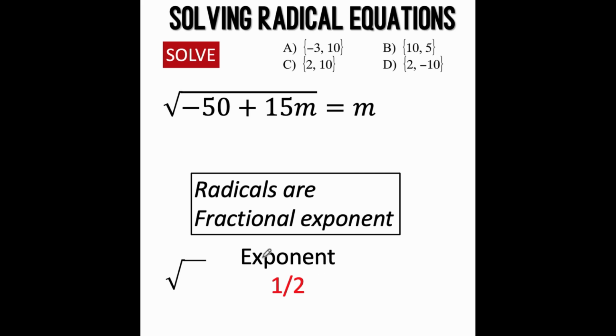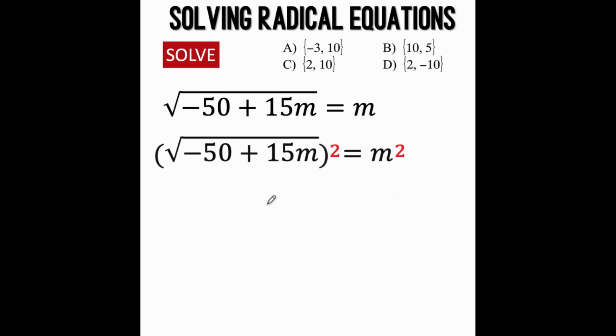And to eliminate the radical, we want to make this fractional exponent a whole number. For example, in here, what number are you going to multiply to 1/2 so that you can get 1? The answer is its reciprocal. That is why, going back to our problem, in order to eliminate this square root, we are going to raise both sides of the equation to 2. The fractional exponent of 1/2 that is equivalent to this square root times this exponent 2 would result in exponent 1.